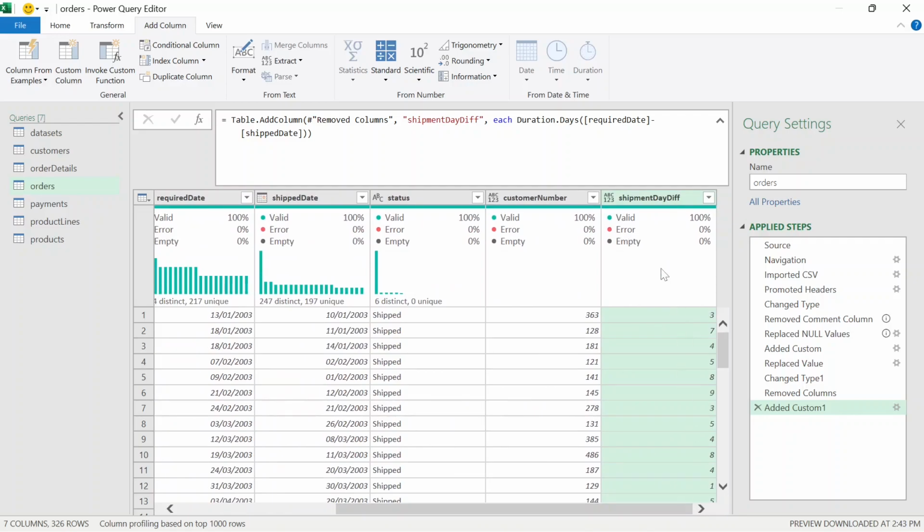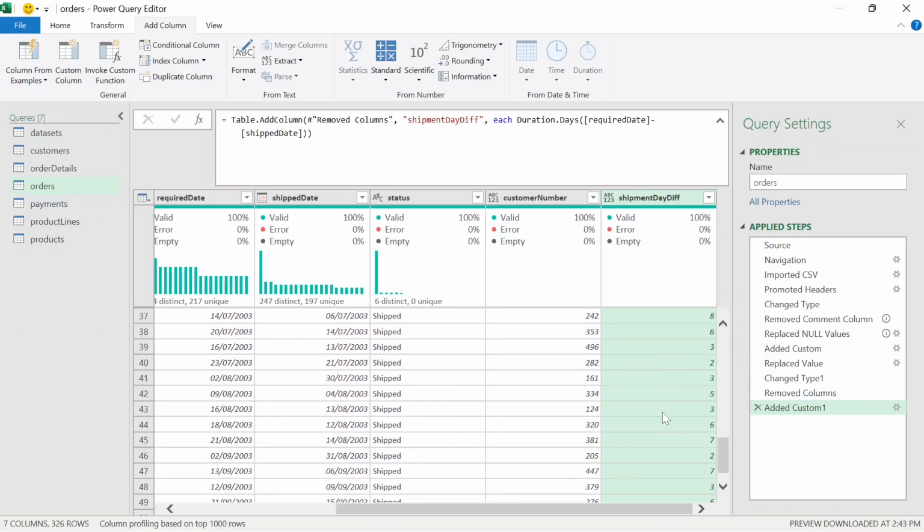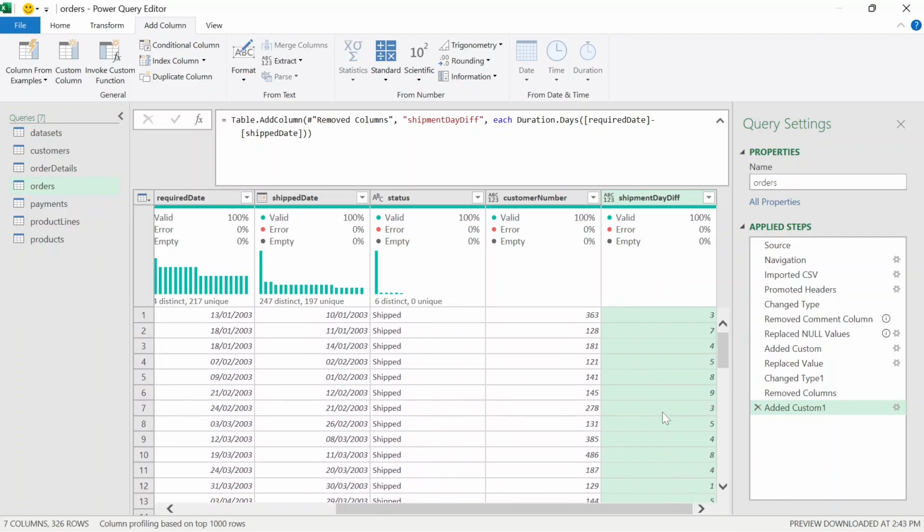So that's basically what you have done in here, and you have that data clean. Okay, once we have that data cleaned, we are good to go. So now you have generated a difference day, right? Anything that is lesser than 0 means that it has been delayed, because the required date seems to be less than the difference date. So that means it's a negative. Anything that is negative shows that there has been a delay.